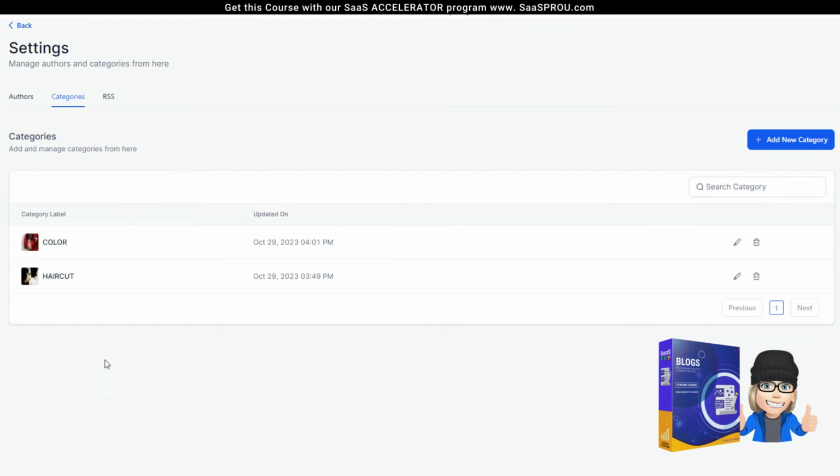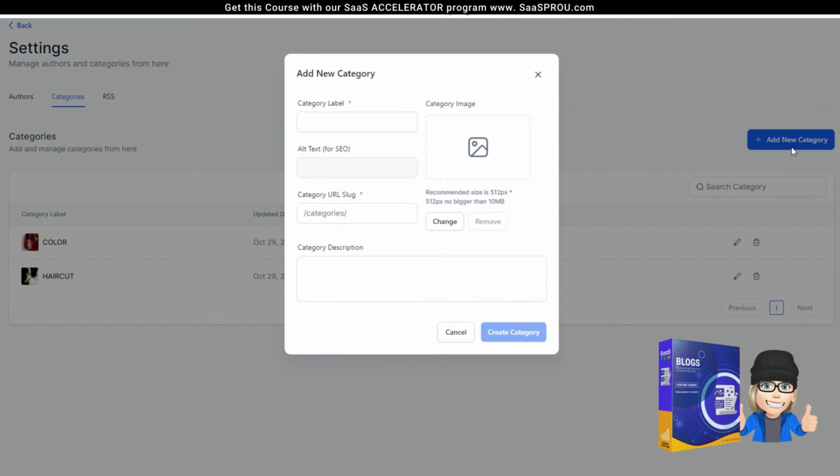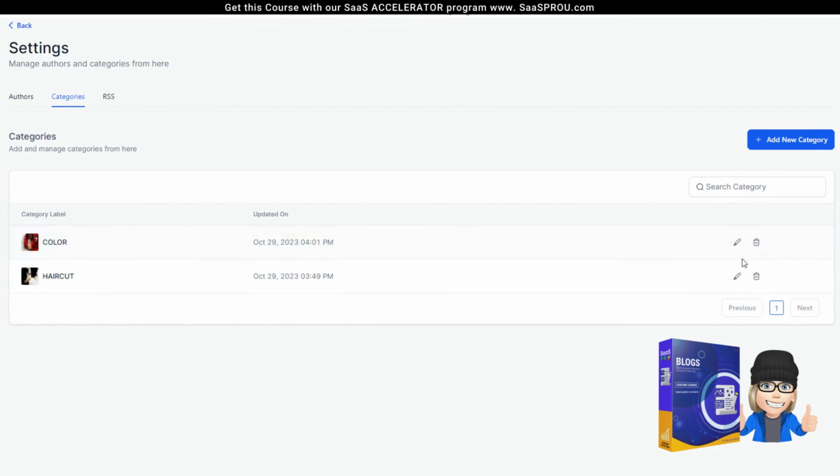Over here is the categories. Now I just showed you earlier, we created an article and created a category. But if you want to come in and create all your categories, you can add a new category right in here just by selecting add category, giving it a label. We have haircut, we have color, maybe this one could be extensions, a picture of extensions, a title, the category extension, and information about the category. So you can begin to grow your categories.